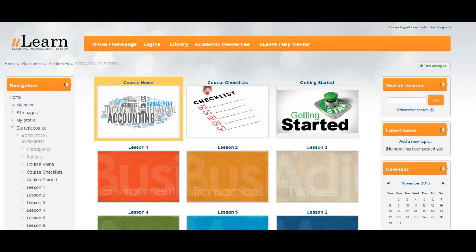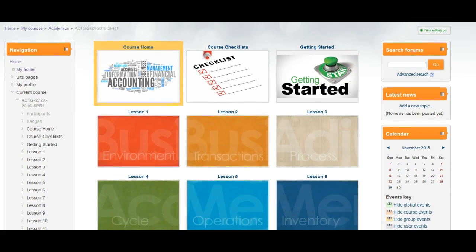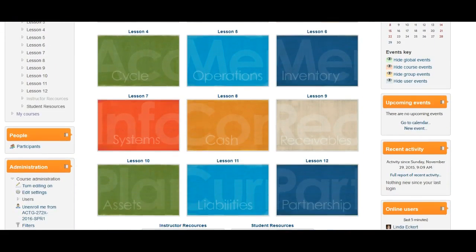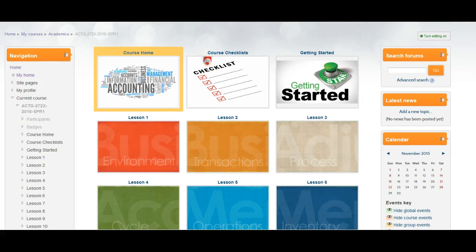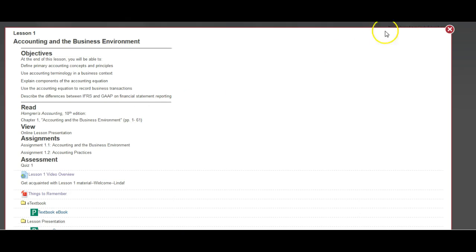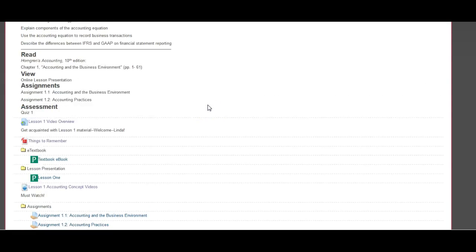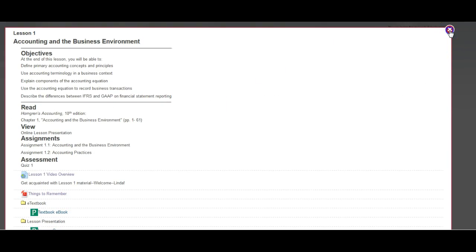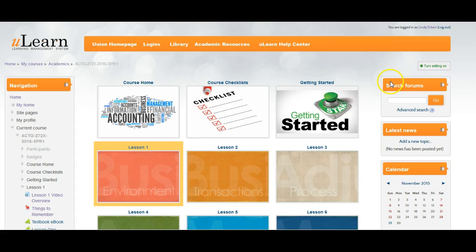We are looking at an interface. It kind of looks like Pinterest. Kind of nice. It's very clean, very neat. It shows all of our lessons, and it shows two ways to get at the lessons. You have one on the left here. If you click on this, it'll open up and show you what's inside the lesson. And you have the graphic that will take you inside and show you the lesson. This is a much better version, and it's a much more linear, easier to follow version. If you do this, you close out right here, and you're right back to where you started from.